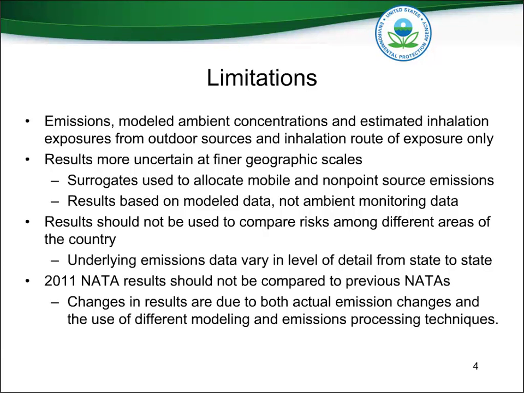Also, NATA results shouldn't be compared to previous NATAs. The purpose of NATA is not to do risk trends. We use ambient monitoring data, or the NATTS network, the National Air Toxics Trends Network, for trends, not those model data. And that's because in addition to emissions changes, there could be changes due to different modeling techniques and emissions processing techniques. We certainly used a different approach for this NATA that I'll be going over in the methods section.